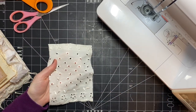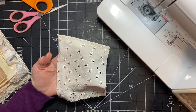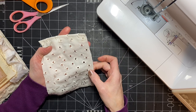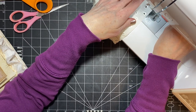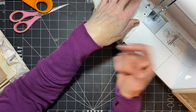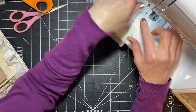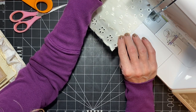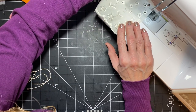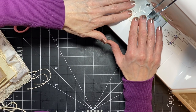So now I'm going to zigzag. I think I'll go a little bit wider. The reason I'm zigzagging is to give something for my Fabri-Tac to really attach to. I don't know if that's necessary, but that's why I'm doing it. It is not easy zigzagging on the edge — it wants to pull the fabric in, but it's possible, just not necessarily easy. So you want to make sure you're staying over far enough that it's not grabbing the edge of your fabric and pulling it in.